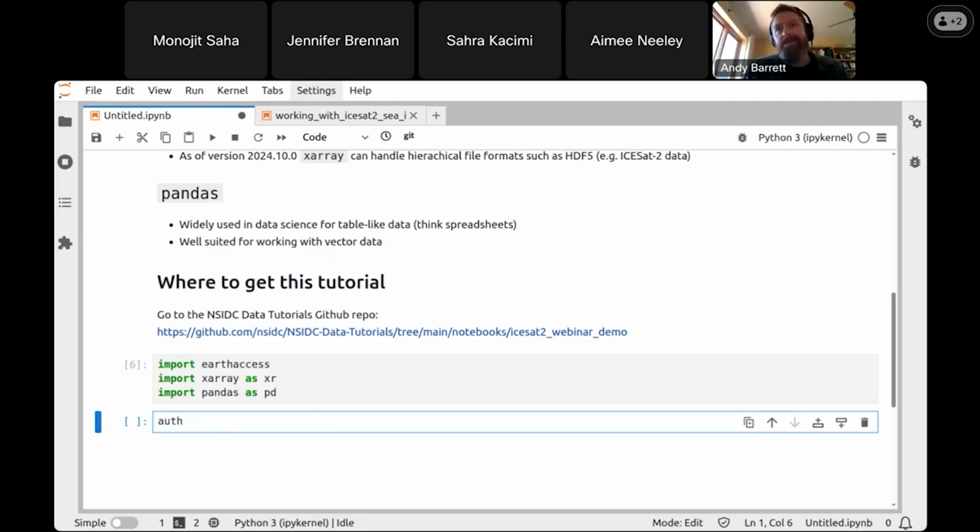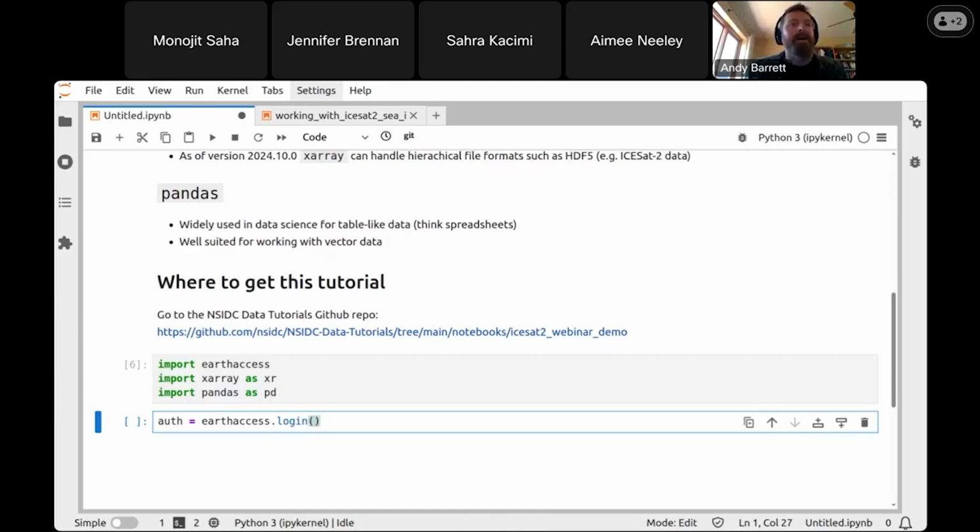You also need authentication to access the Amazon Web Services cloud that the NASA data is stored in. You don't have to think about this. earthaccess deals with it. All you need to do is to go and register for an Earthdata login if you haven't already done that. I have the link for that in the documented part of this tutorial. And we just issue a very simple command, earthaccess.login.